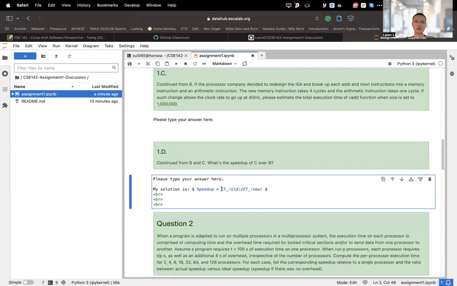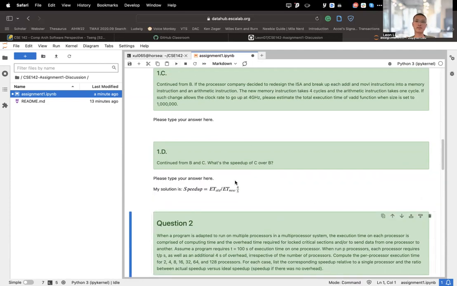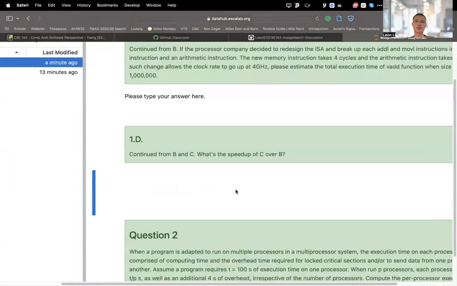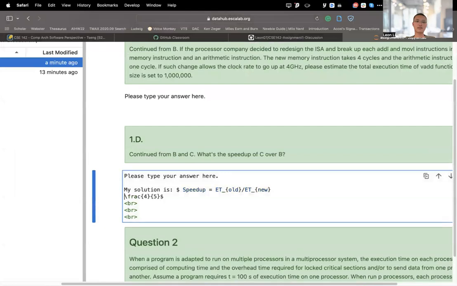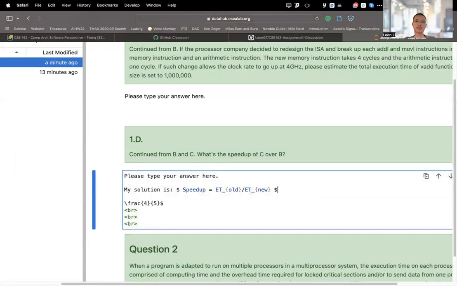All right, and also this underscore is to create a subscript. The other thing that I use quite commonly is the frac, right? This will create a fractional number like 4/5. As you can see, it becomes 4/5. In this case, I'm going to break the line so that it sits on two different lines.